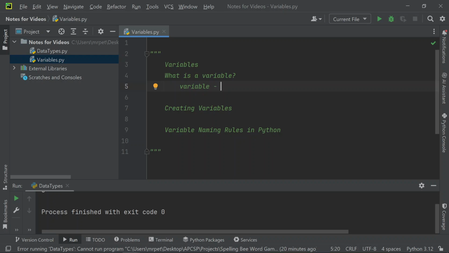First, what is a variable? If you have heard this word before in math, then it's actually going to be very similar. But the biggest difference is that a variable, although it can hold any value, we are actually taking that value and storing it in memory when we make a variable in programming. So if we want to make a definition, we should include both of those things. A variable holds a value and stores that value in memory.